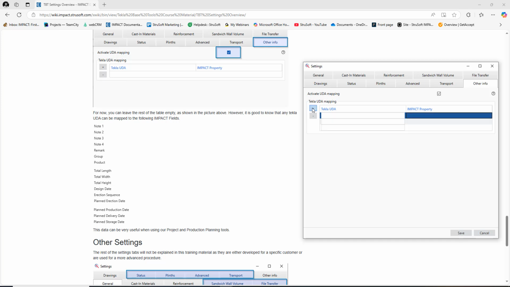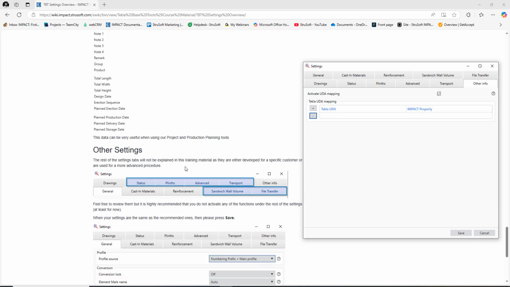You can create as many boxes as you want and map different UDAs to different IMPACT properties. That will be very, very useful in the years to come or in your journey here. But of course, it will be a step that you need to take later on. For now, activate the UDA mapping.